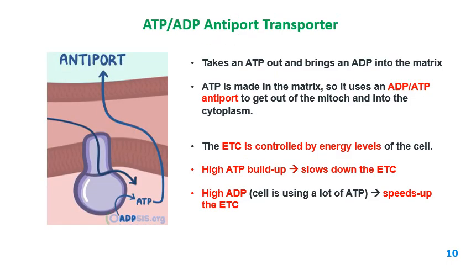But how do you get the ATP into the mitochondria? And then how do you get the ATP out of the matrix, right? So you have to have a system that is highly effective. Here it is not showing, but you do have this ATP and ADP anti-port system. Okay, so this is a process that does not depend on usage of ATP.